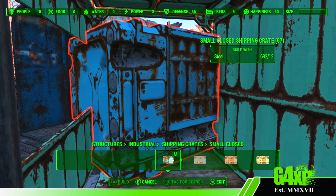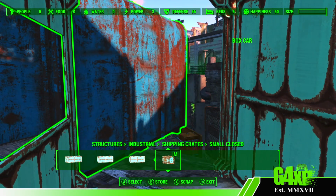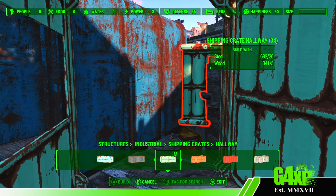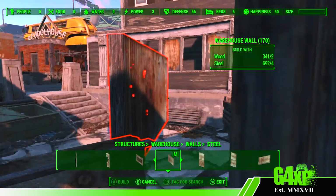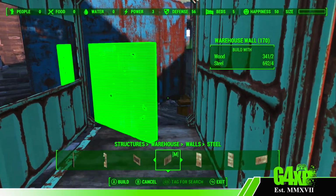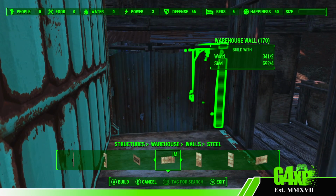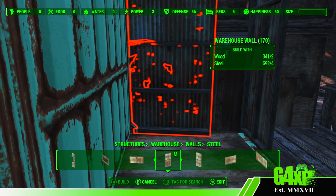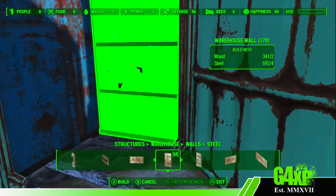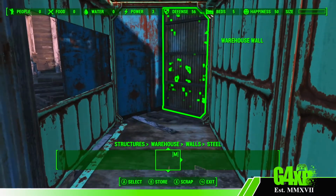I don't end up using this in the end anyway, so another way of doing it is just put a big shipping container in there like that as a wall. And it wouldn't be fixing up the Commonwealth if I hadn't had some level of faffage. So I've spared you about the last couple of minutes of me faffing around like you wouldn't believe. I'm using warehouse pieces in here now. See if that works. That works. See, that works. I don't need to put that in there.